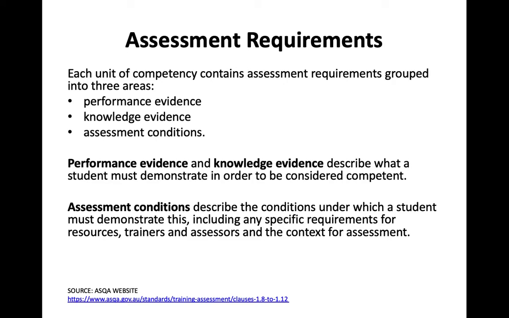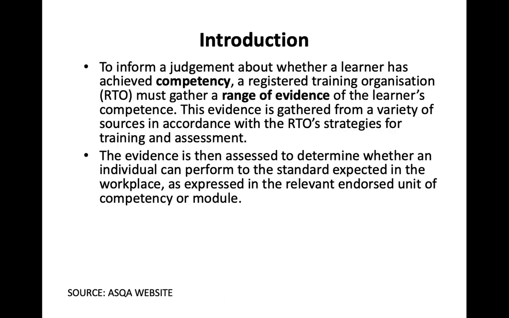Each unit of competency contains assessment requirements grouped into 3 areas: performance evidence, knowledge evidence, and assessment conditions. Performance evidence and knowledge evidence describe what a student must demonstrate in order to be considered competent. Assessment conditions describe the conditions under which a student must demonstrate this, including any specific requirements for resources, trainers and assessors, and the context for assessment.